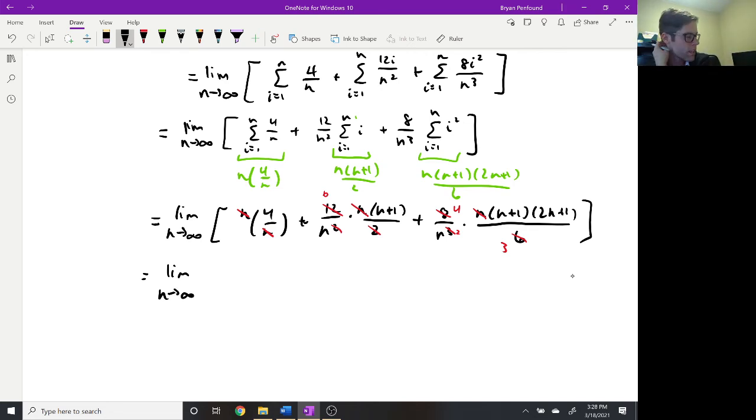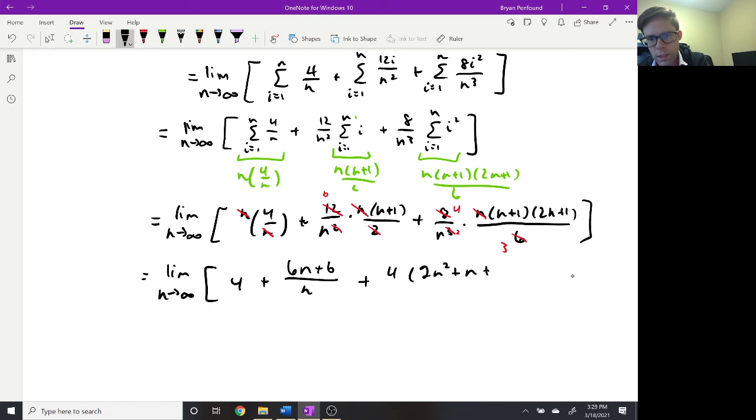So let's go ahead and rewrite the simplified form here, and then we're going to eventually distribute this limit to each of these fractions in hopes that we can simplify this a little bit. So inside our brackets, we get 4 plus, let's maybe factor this through, 6n plus 6 over n. And same over here, I'm going to factor out the black terms here. So 2n squared plus n plus 2n plus 1 over 3n squared.